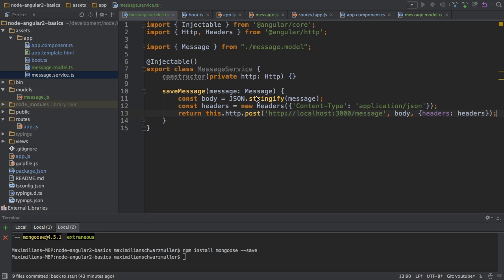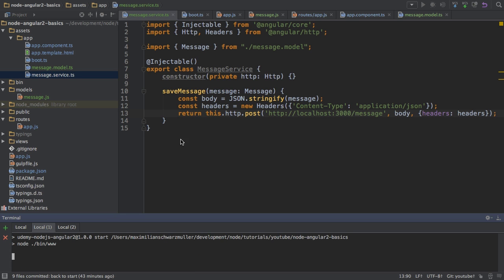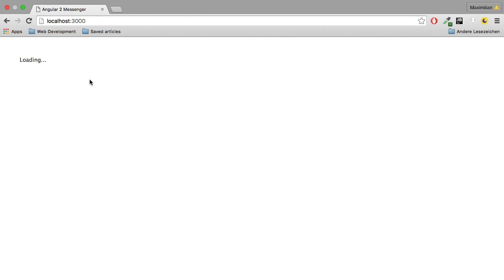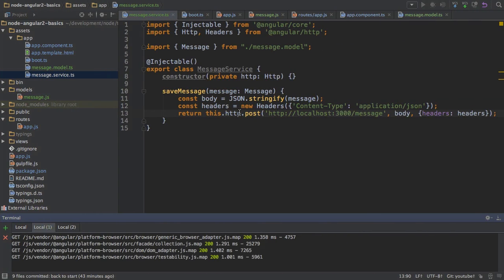And we can try this out. If I restart my server by quitting and running npm start again, and I reload my page, well, I can click here and we see them here. But of course, we don't see if they are actually added on the server. And they wouldn't be, because we're not subscribing to this, remember? We're only setting this up, but this is an observable.